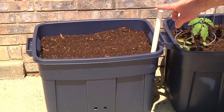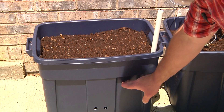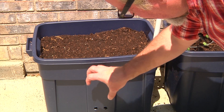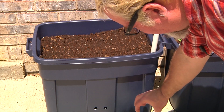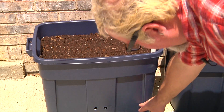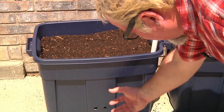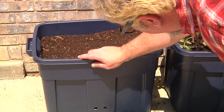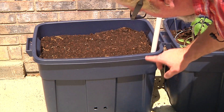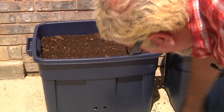Basically what we've got here is this is our watering tube that goes down through. This is dirt here. And then there's a shelf here that has basically a cup that goes down into the water reservoir down below. That way the water gets filled up in the reservoir, and those cups act as a wick that sucks the water up into the soil as it's needed. And if you fill it up and it gets too much, it will overflow out of those water holes right there.